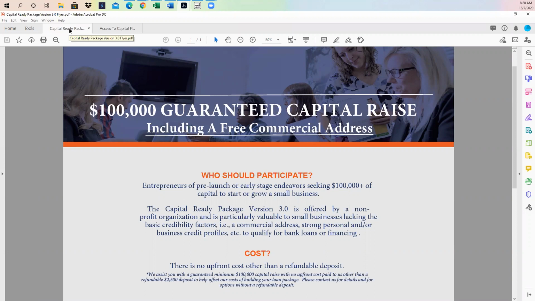We have a really unique and refined process. From the time that you enroll, we're going to need 4 weeks, 28 days. And during those 4 weeks, we're going to go through a curriculum. This is a curriculum that used to be taught at a college, used to be used by the SBA, but now we've packaged it into a 4-week concise process to help you know what you need to know to get prepared for funding. But concurrently, we're going to build the loan package. We're going to put the materials together.